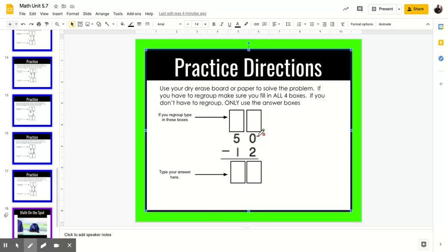So I am going to cross that off, and I'm going to borrow a 10. I'm going to move a 10 from the 10s over to the 1s. So if I take 1 10 away, I had 5, I'll only have 4. And if I add 10 to the ones that are already here, which is 0, 10 plus 0 is 10. So now I've regrouped 50, 5 10s, 0 1s, into 4 10s, 10 1s. So I've regrouped. And now I just have to subtract the 1s and then subtract the 10s.